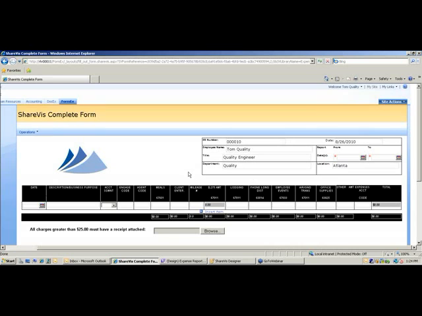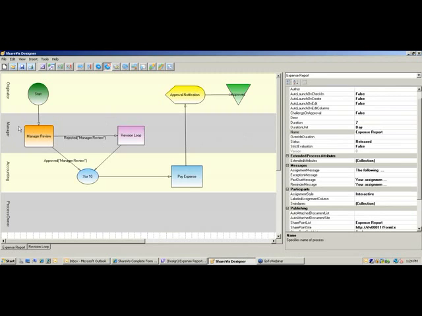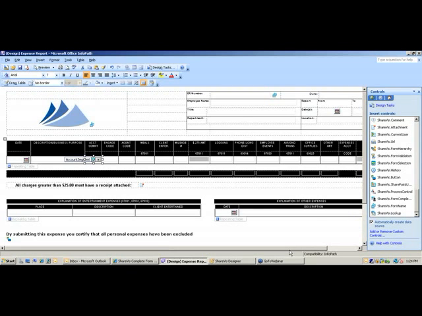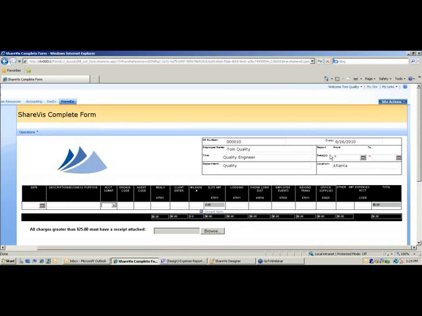So that connection to Active Directory can also be used then to decide who we should route this to. So in the case of our particular process, you'll notice we're going to send it to the manager swim lane. Well, who is the manager? Well, doesn't that depend on who's logged in? I mean, some people have different managers than other people. So we're actually going to dynamically assign the manager of the swim lane based on whoever is the current logged in user. So in this case, we can see that we're logged in as Tom.